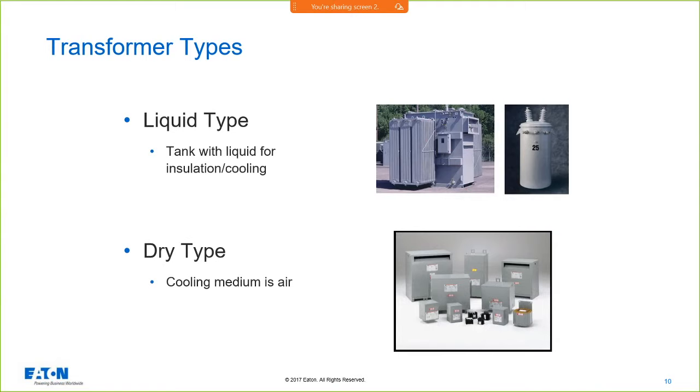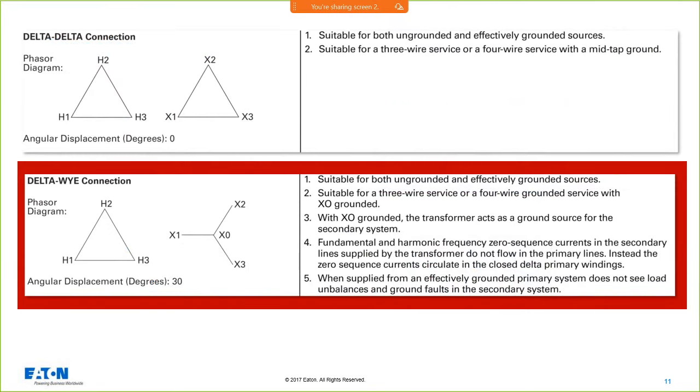When you get into the big boys, you've got your dry type, which is probably the majority of what you see in power distribution systems. And you always have to worry about cooling. Transformers do what they do, but they do generate heat, and you do have to deal with that heat. The big transformers will use oil and other types of media. They'll use fans. They'll force the oil through, etc., to cool that transformer. We're going to talk about the different ways that we address that. But you have your liquid type and your dry types. Those are the two basic things that you have.